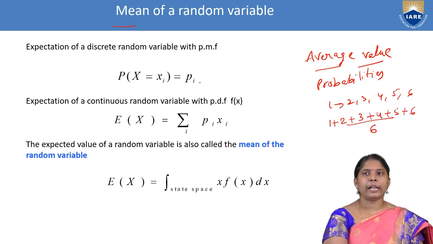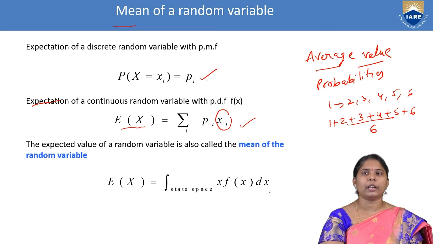But here we have probabilities and a random variable. So we use the operation expectation in the calculation of the mean. So what is the expected value of x? We know random variables are of two types, discrete and continuous. For the discrete case, we will use summation, and for the continuous case, we will use integration. So how do you naturally find the average value? You need to add the x values, 1 plus 2, so you take all the values of xi, and in the denominator we have 6. What is this 1 by 6?